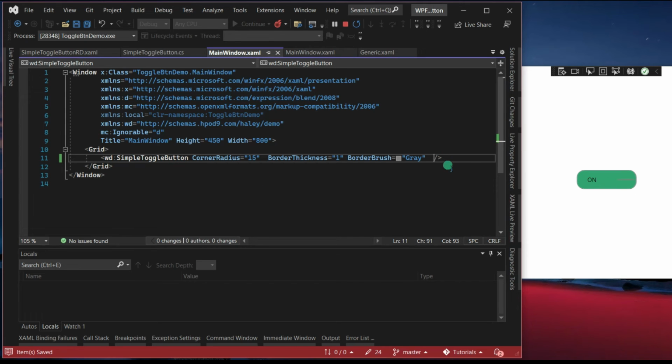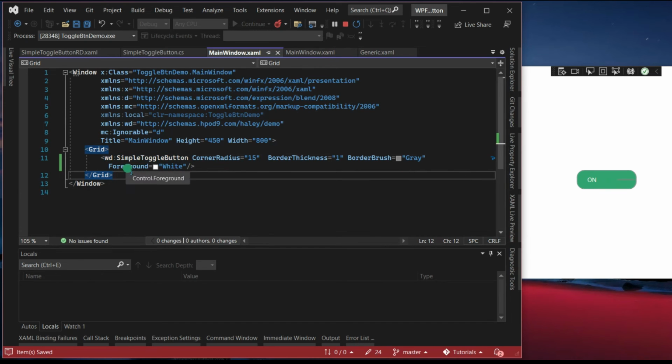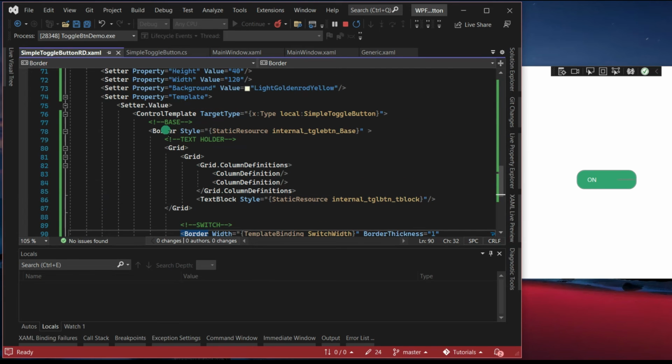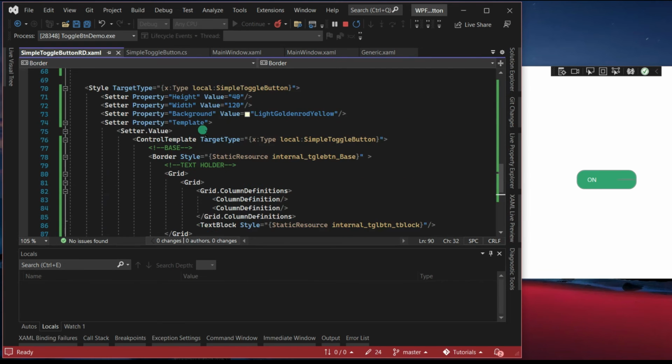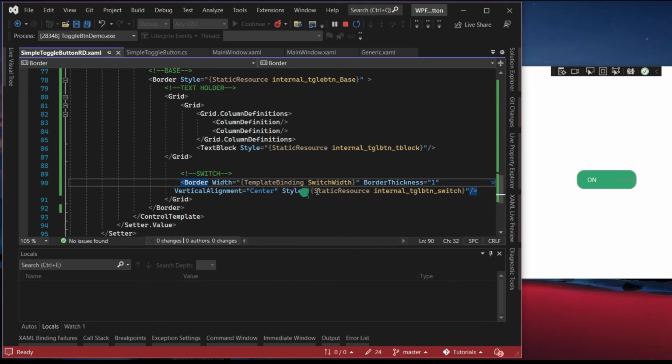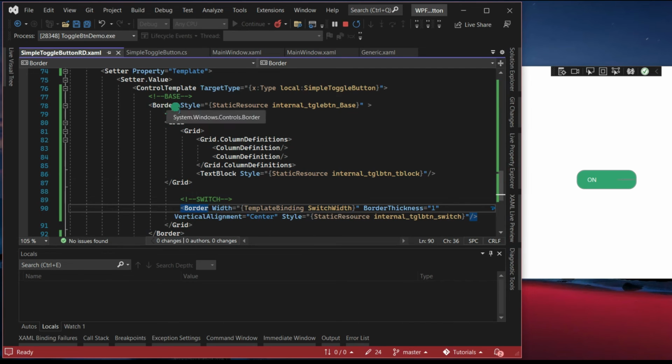So we go back with this one, and we also have foreground is white. So foreground also no changes. Foreground, we did not set this property, but this property is coming from your control or framework element. So the only thing that remains is the switch height. Somewhere we have made a mistake. The switch is a border which is present in another border. This border has a default height, so that's why we have the height. And our border width is there. The height should be taking the height of the parent border. It should not be going down.